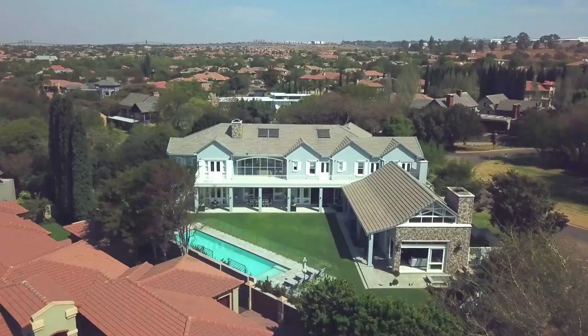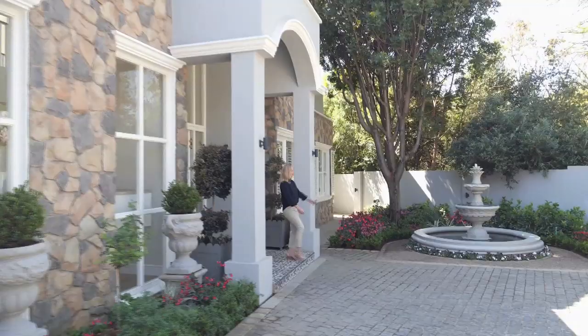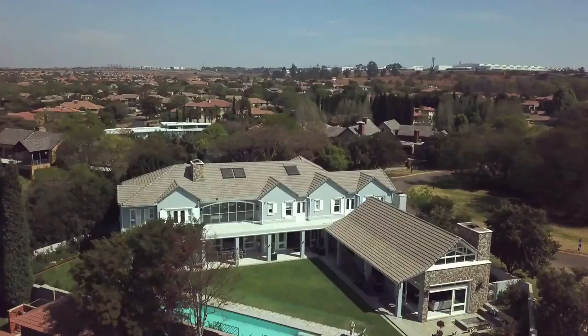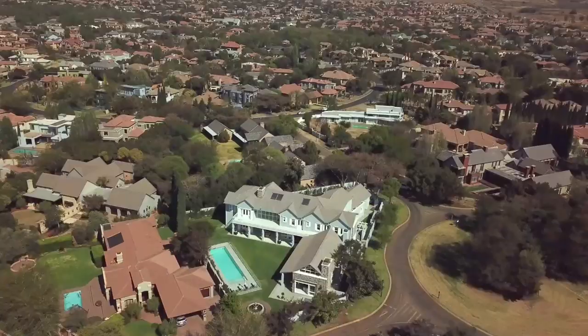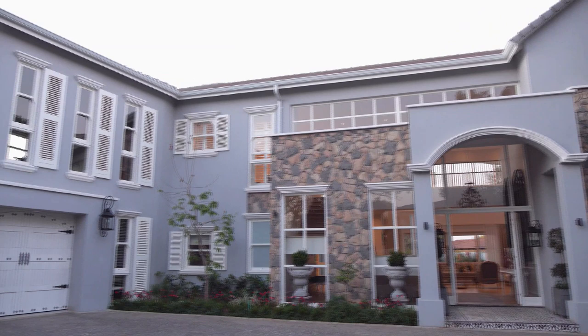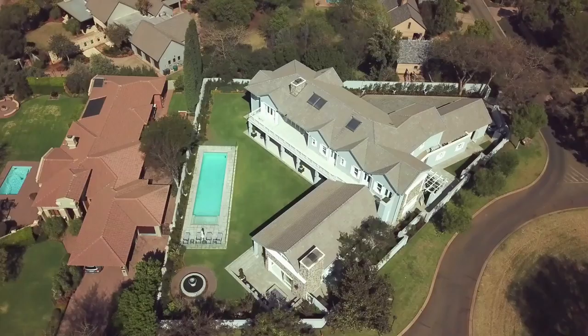The homeowners chose a blend of the open, light Hamptons look of America's East Coast and the French country house style which influenced it. For architect Fricky Reitenbach and interior designer Anna Smit, it's a favourite. The clients were drawn to the big, lush, open garden space and the well-established trees in the estate. They enjoyed the existing house but realised it's not going to suit the actual needs of the family. Fricky and his team created the perfect foundations for us to come in as interior designers and fill the client's brief.